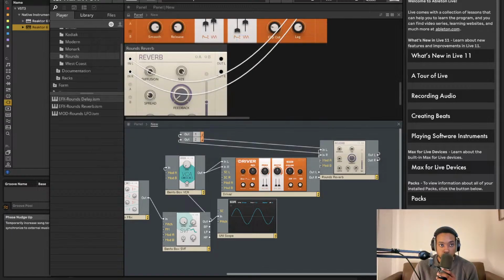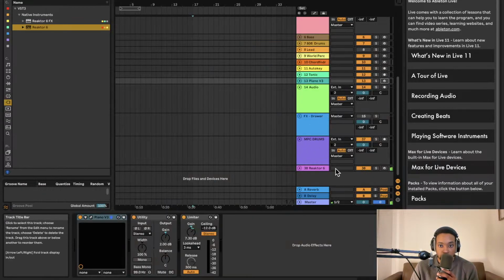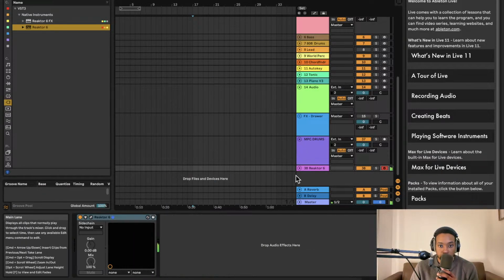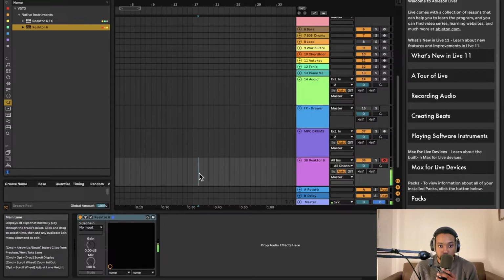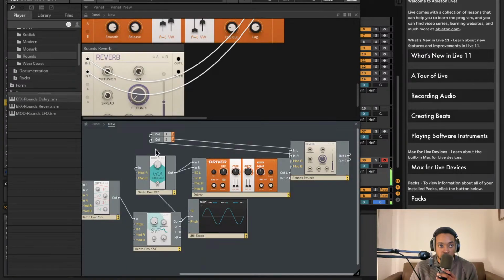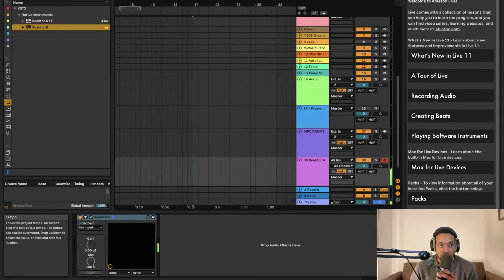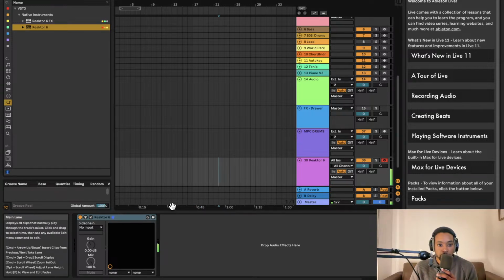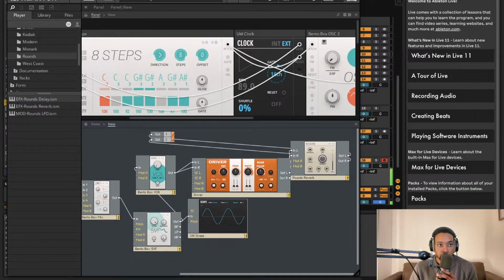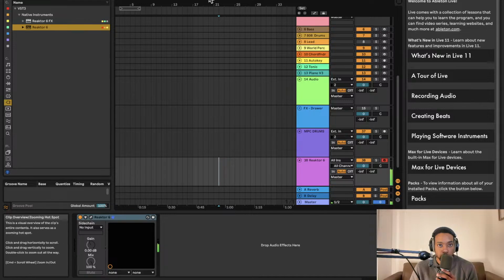Okay, so we've got our patch saved. That's the most important step in starting out. I'm going to go ahead and record a sequence. I'm going to turn on my internal clock. I'm going to turn off the external clock. Turn our internal clock at the same BPM that we have here. So this is at 89 BPM. We could even type it in, and then we can start it back up. Based on our internal clock, we just hit record.